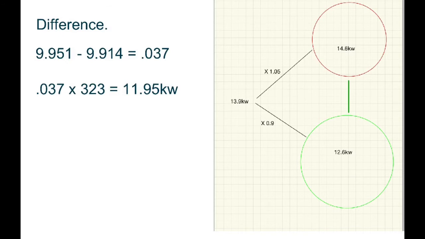Now we know that the cooker was rated at 13.9 kilowatts. So we have to see whether that's within the range, and the range is 5% above and 10% below the rating on the badge. So it's 5% above 13.9 kilowatts and 10% below 13.9 kilowatts. The easiest way to get those two figures is to multiply 13.9 kilowatts by 1.05. That will give you the number that is 5% above, and then you times it by 0.9. That will give you the number that is 10% below. So we can see from the picture on the right hand side that the top of our range is 14.6 kilowatts and the bottom of our range is 12.6 kilowatts.